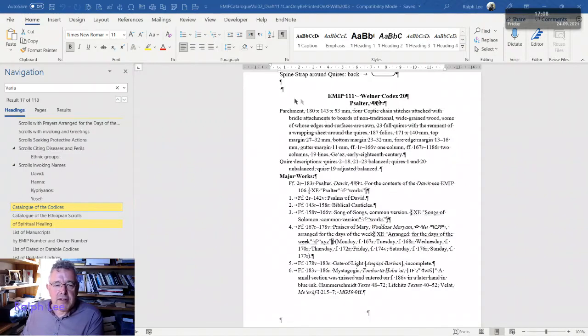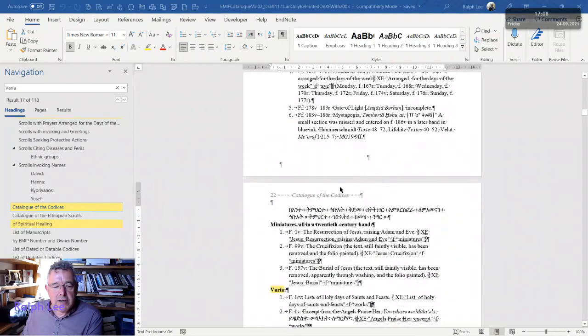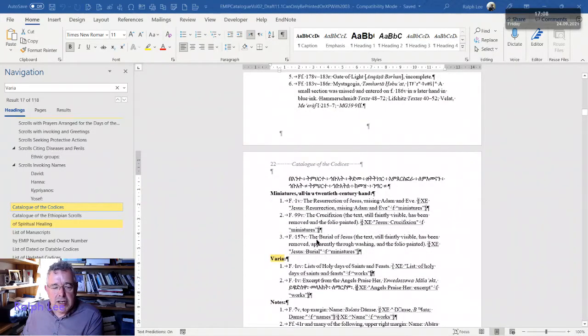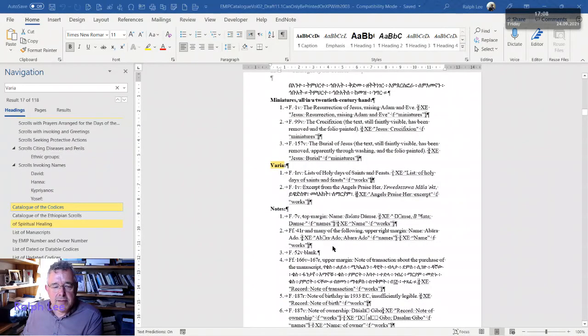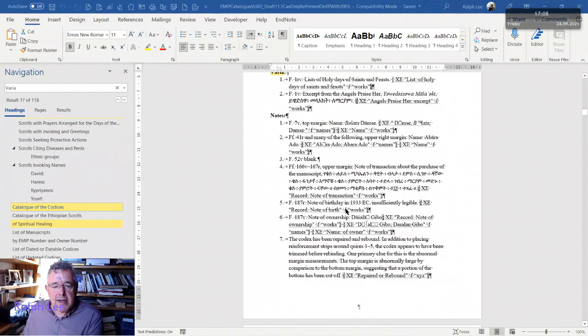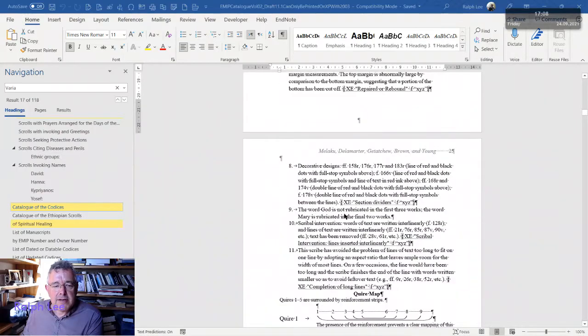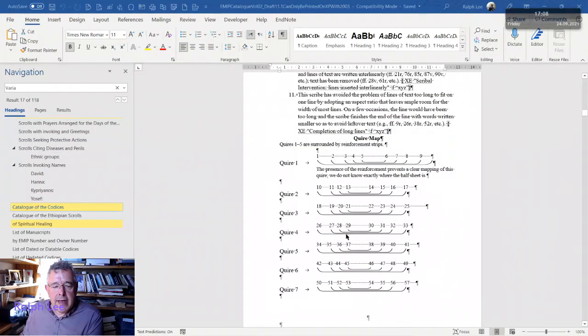The recorded information includes dimensions, folios, major works, miniatures, extra works that are added after the initial completion of the manuscript, and any other information, scribbles and notes that are put on the manuscript, and a Quire map.